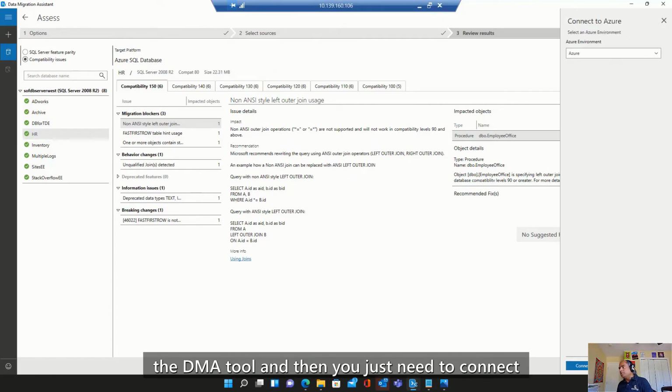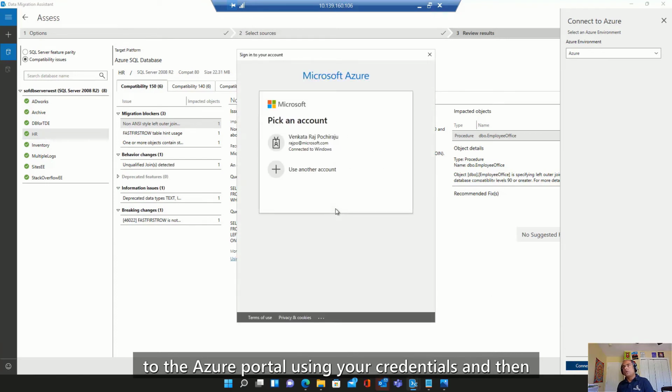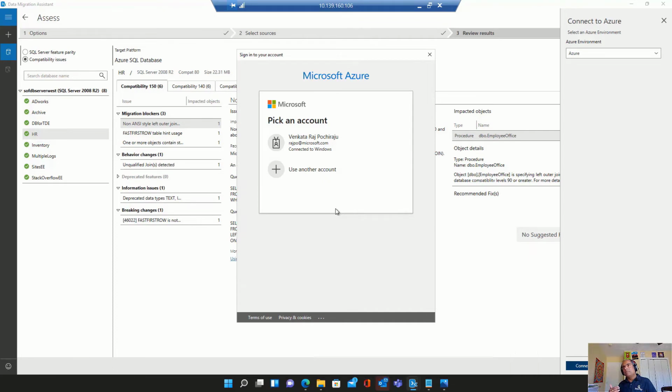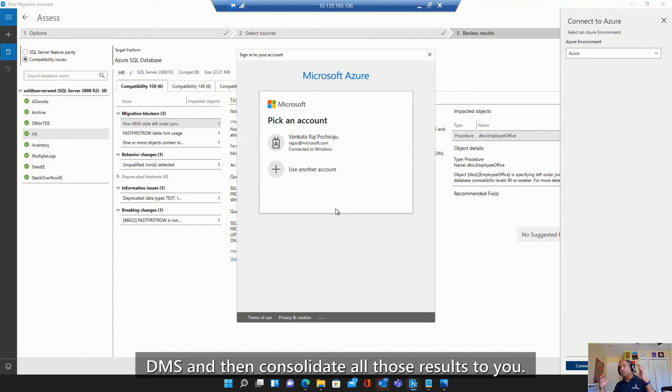Then you just need to connect to the Azure portal using your credentials, and pick a subscription ID and the Azure Migrate project where you want to upload these results. Azure Migrate then collects all the assessment reports coming from the multiple DMAs and consolidates all those results for you.